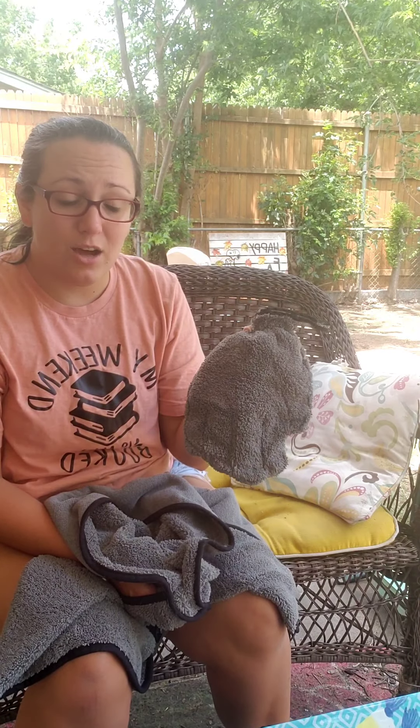I take my dog to the groomer once a month because they get really in-depth with cleaning, and I'm not going to do things like cut her nails because I had a bad experience with it. So I bathe intermittently with this — I bathe her at the groomer once a month and every week or two I'm using this for in-between cleaning, because everyone gets gross and I wouldn't expect you to wait a month to get bathed.